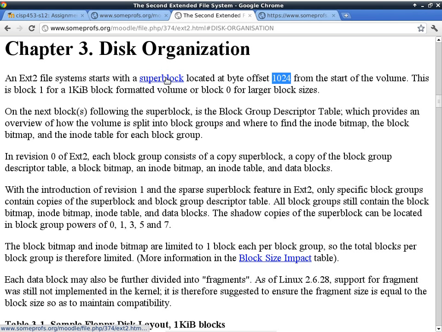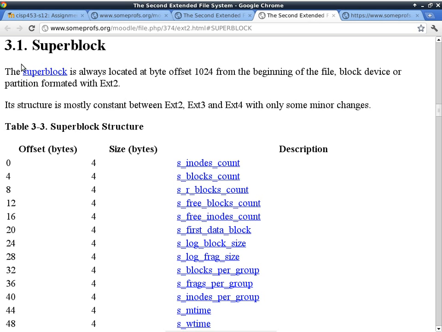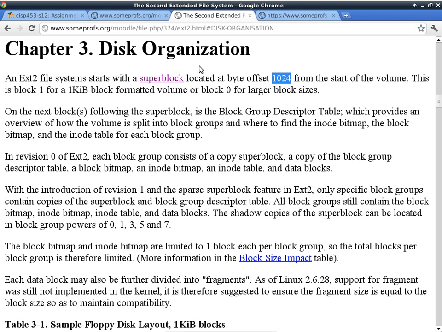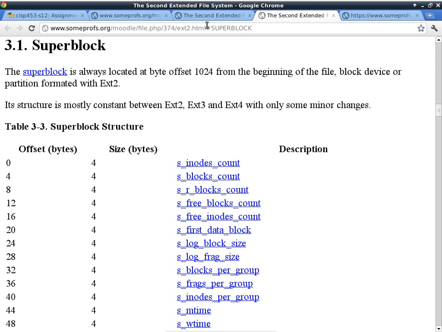It's 1 kilobyte. So you can also just click here, and it explains what a superblock is. Now this is where knowing how to navigate using a browser really comes in handy. This is how I usually do things. When I'm reading a document and I need to look up a particular term just to see what it is, I just right click and open a new tab. This way I can keep track of where I started with a document, and at the same time be able to read the detail of that particular term.